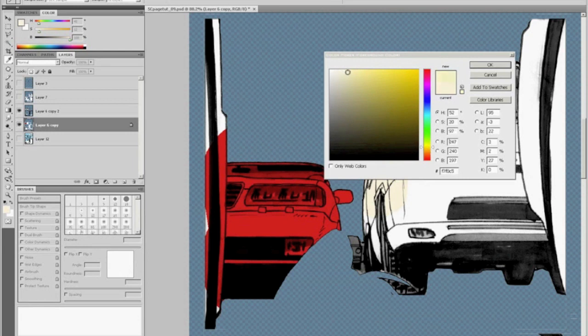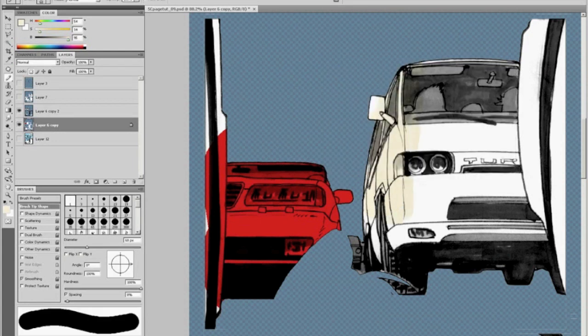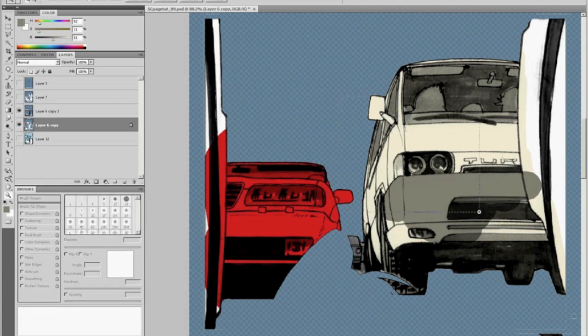First thing I do when I'm doing flats is I go in and try to establish the vast majority of the large shapes. So get all the large shapes out of the way. So for example, the van here, we get that out of the way. We got this car here too. So anyways, I know the bottom part of this van has a darker trim on it. So we'll do that. And also the light cluster is dark too.